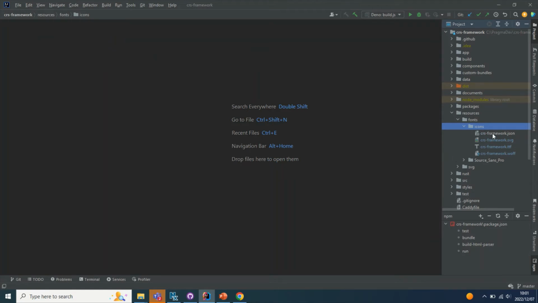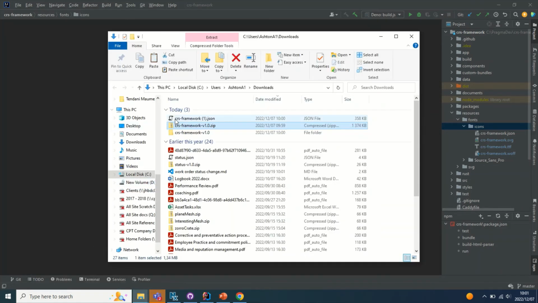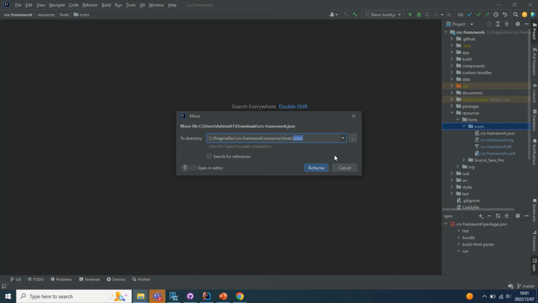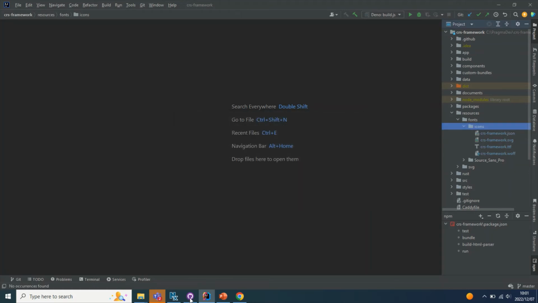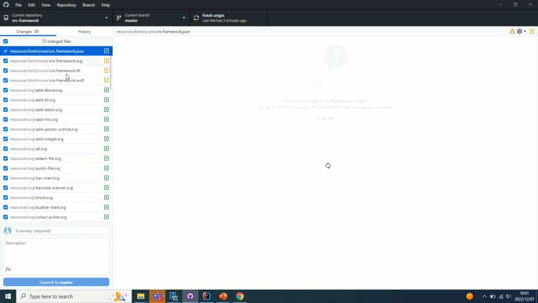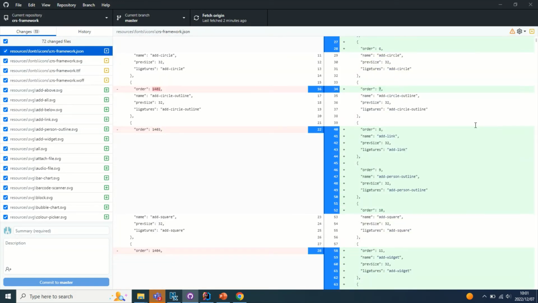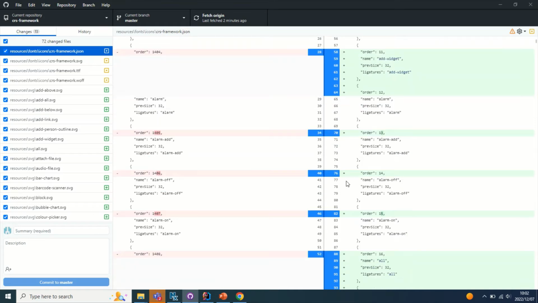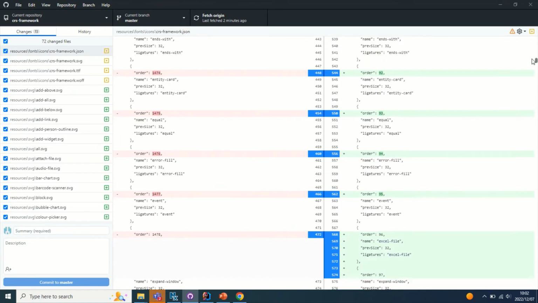So, okay, then I also want to save the updated definition file. So I'm going to go and get that again in my downloads. I already had one, so I'm just going to take this one off the end here. And then I'm going to copy that into there. So now I have Cirrus Framework, and if I look at the modification, we'll see it'll change the order on the selection, but you don't need to worry about that.